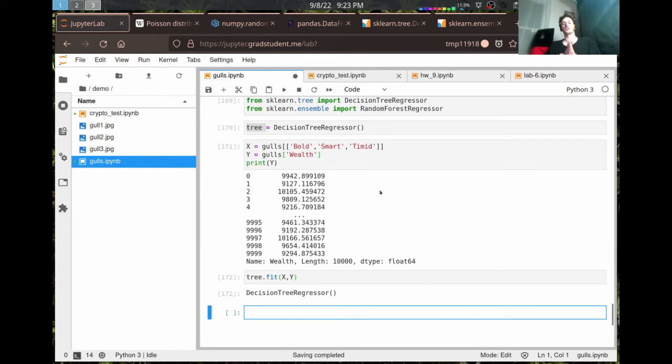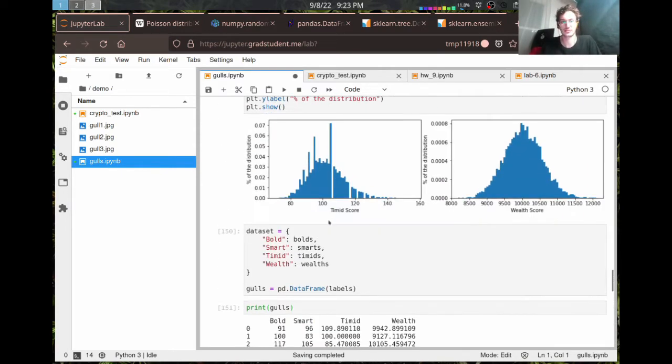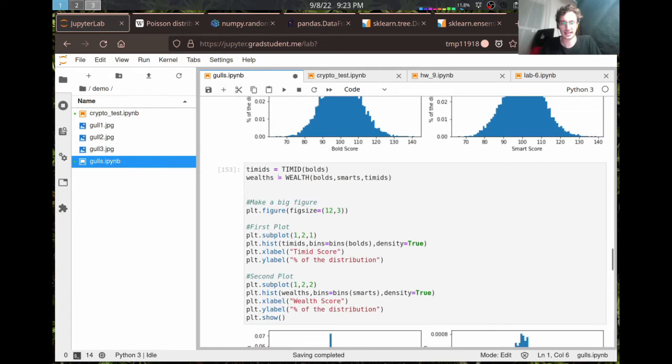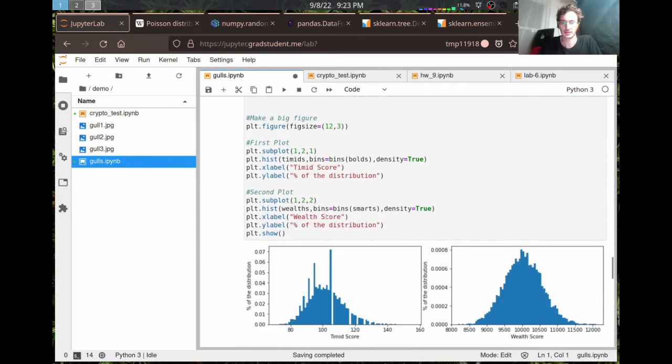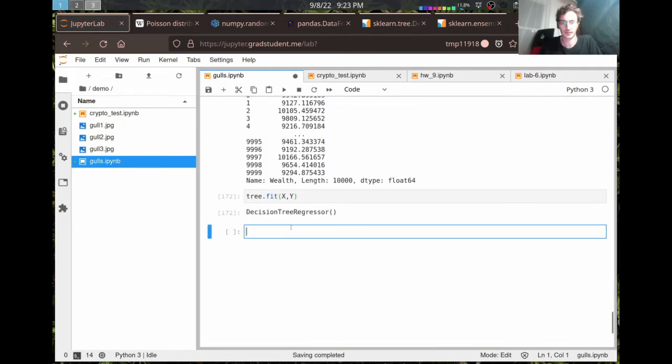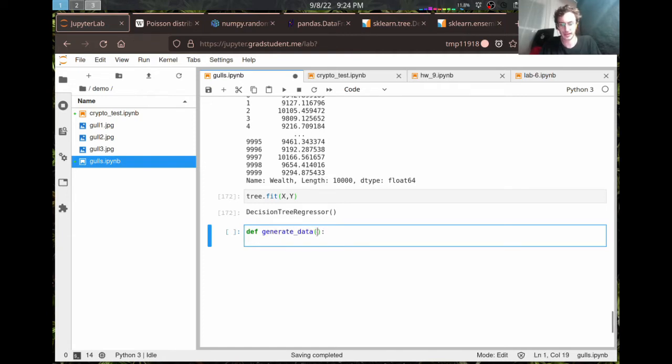What you're supposed to generally do is create a training set, a test set, and a validation set. I didn't do that, but it's okay because we generate the data. This data set was created very easily using these 4 lines. So down here, I'm going to say def generate_data, and I'll just give it n equal to 1000.